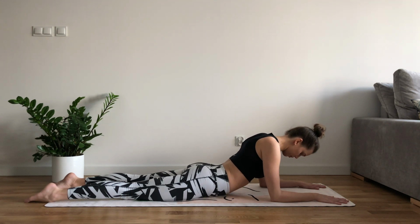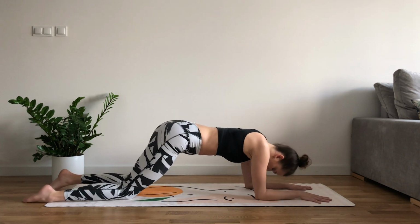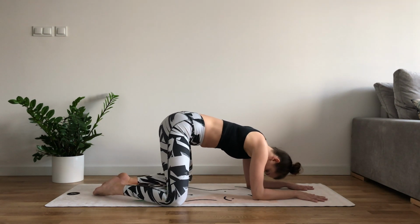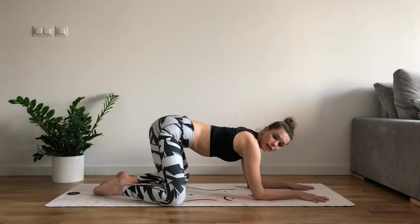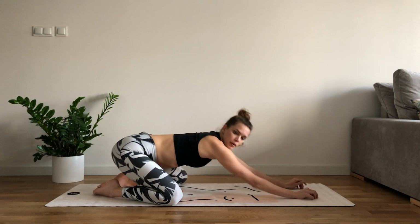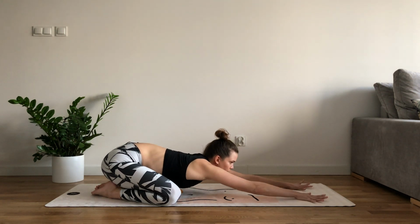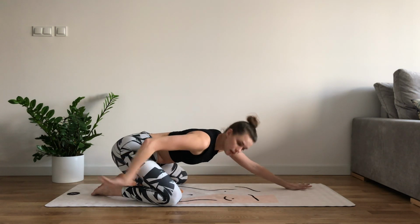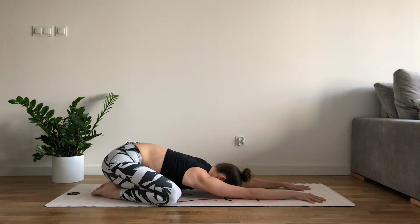And gently release. Try to pull yourself back up on your knees, but then just widen your knees to the width of your mat. Touch your big toes together and just come onto a child's pose. Walk your hands to the front. If you can't sit on your heels, just put the pillow underneath or a blanket. And just rest. Take a few deep breaths.